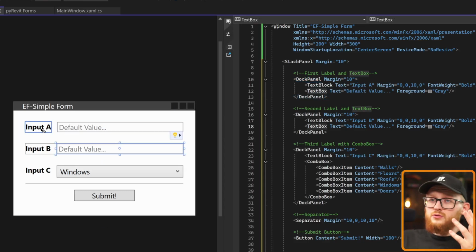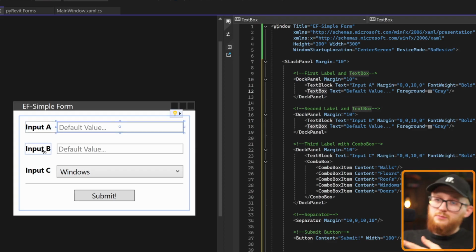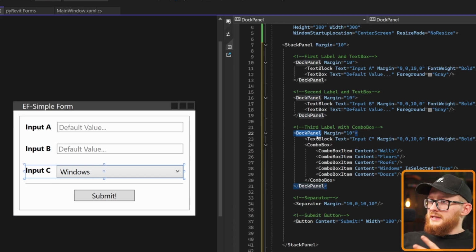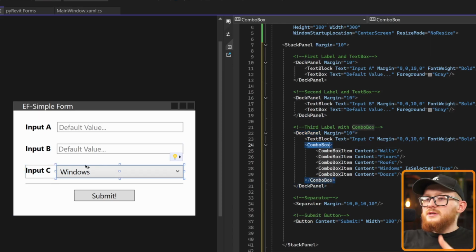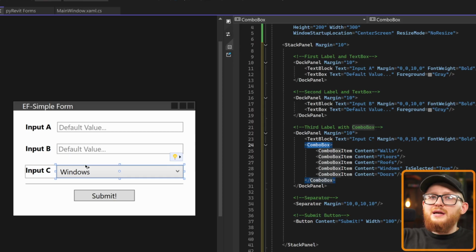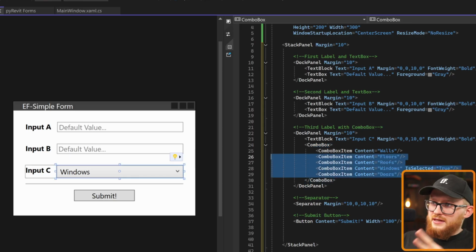For example, it works really good to combine this kind of text here and the input, then text, input, and so on. That works pretty good. Then inside of the next dock panel, you can see there's a combo box. And as you can already see, this is just a pull-down menu from where you can select one of the options. As I mentioned already, the combo box is defined initially empty, and later it's populated with the combo box items using your IronPython or C# code. So you can provide your own custom elements inside depending on whatever you get from your projects. But for this example, I just hard-coded these elements just so we have something inside.